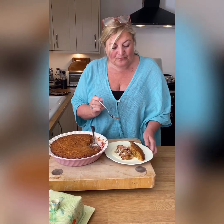It's a great way to use up manky fruit hanging around in the bowl. So, give this one a go. Recipe up on the YouTube page. But it's a gorgeous pudding to end a fabulous meal and to cheer you up in lockdown.